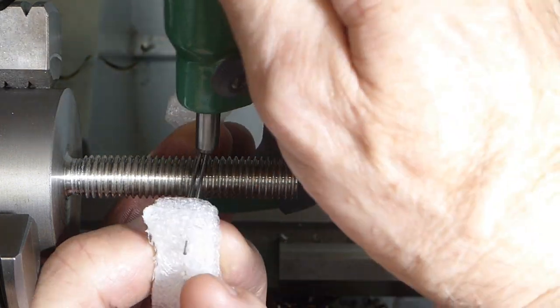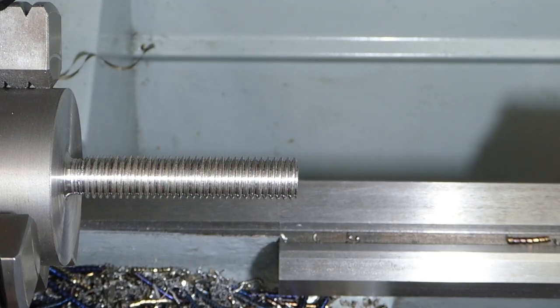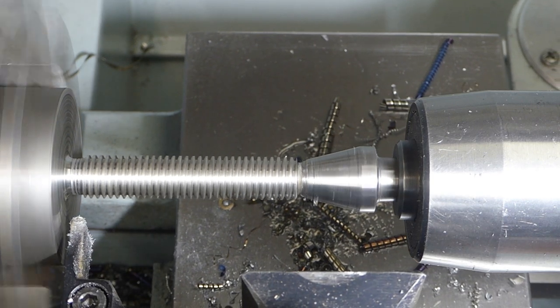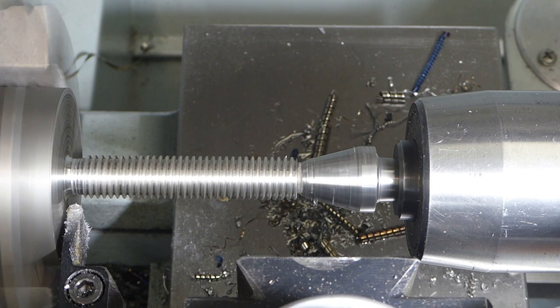So we're bang in the middle of what we need. So that's it, done. Well, just a little tidy up in here.